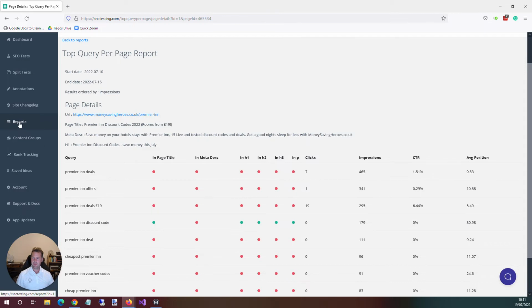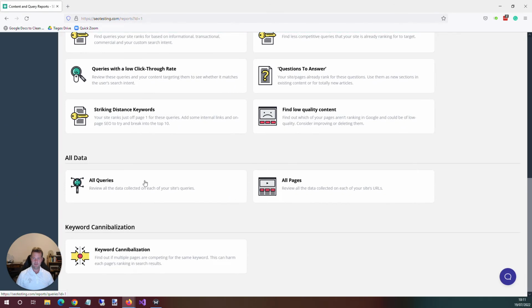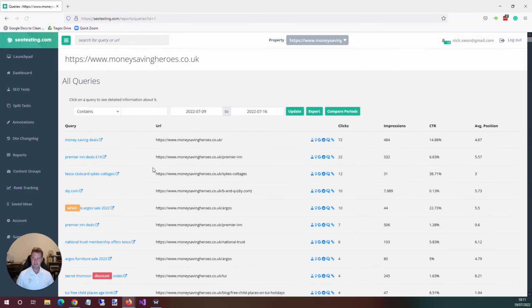The third thing to show you about is on our all queries and all pages report. We now have some filtering added here. So we used to be able to just filter by date, but now what we can do is filter by the Google Search Console filter types. So contains, equals, not contains. The really useful ones are obviously including regex and excluding regex, but mostly including regex.